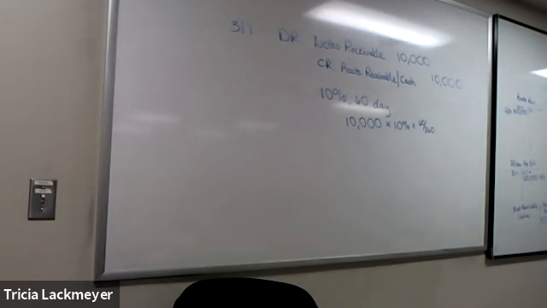So when we do 10,000 times the interest rate, is that 0.1? Yes, you can put it in your calculator as either 10% or 0.1. I usually do 0.1 because I don't like messing with the percentage key on my calculator. So, 10,000 face amount times the 10% interest rate, which is an annual interest rate. That's why we multiply it by 60 over 360 to get 60 days' worth of interest.